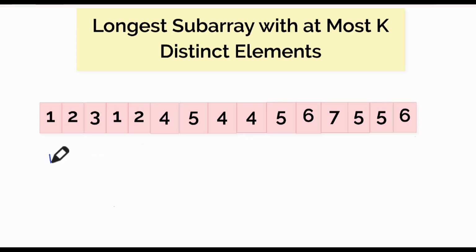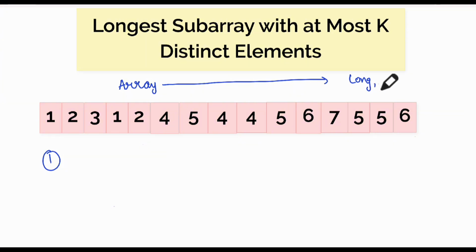The first step will be that, okay, I have to find something. First of all, what will I do? I am given an array, so basically they have given us an array. This is my starting point. And I have to reach where I find the longest subarray with at most k distinct elements, right? Something like they have asked, and they have asked for subarrays.